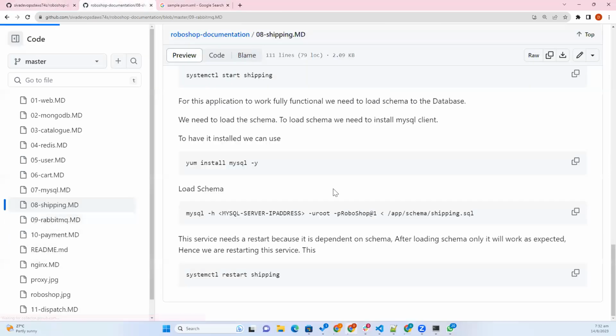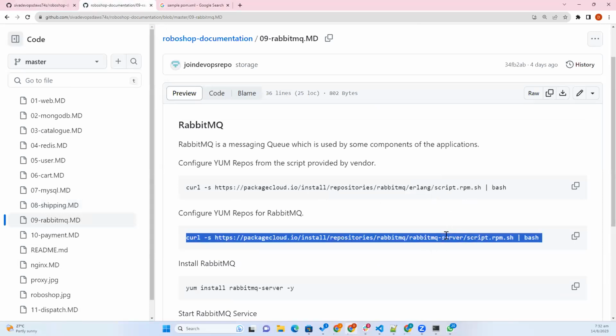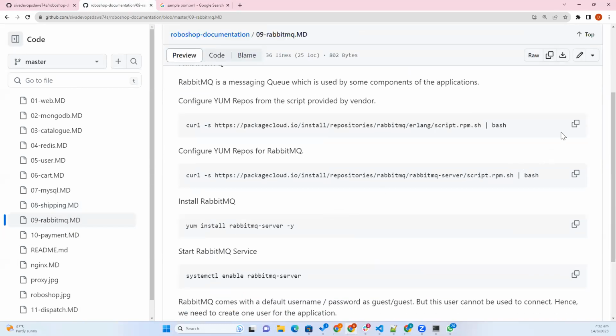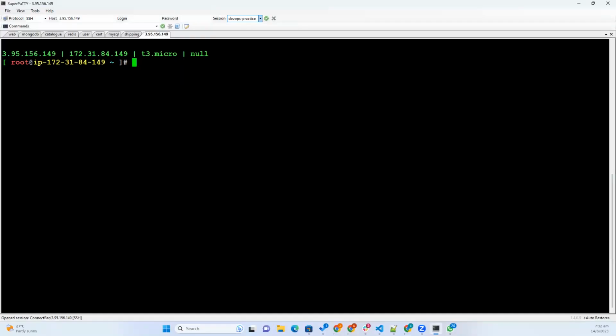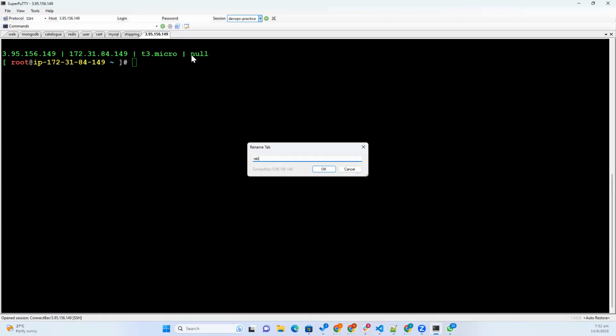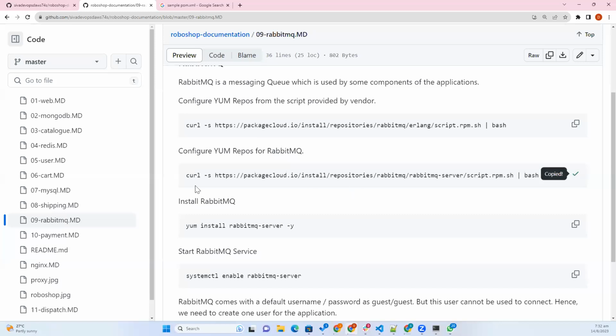So in our RabbitMQ documentation, we have two things, Erlang and RabbitMQ server. These two components you need to install. So that is why we are just creating the repos. And there is a reason also why we are implementing the MQ here for the payment.